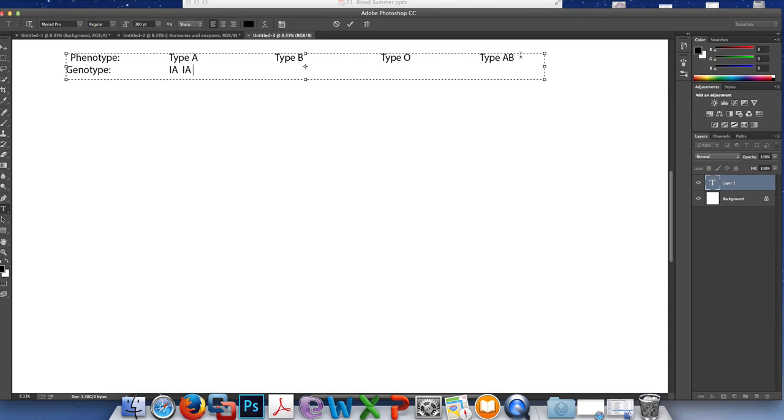You may have also inherited a dominant I allele or gene from mom or dad and a recessive one. Going back to your Gen Bio days, if you guys remember the difference between dominant and recessive genes, a dominant gene always overpowers a recessive. So in this case, as long as one of your parents gave you the gene for type A blood, the recessive gene, shown here as a little i, doesn't matter.